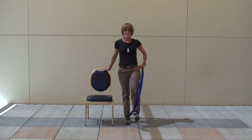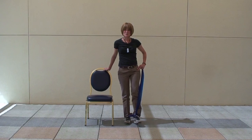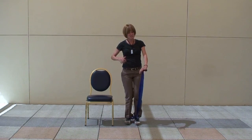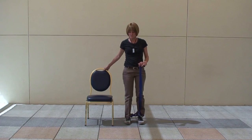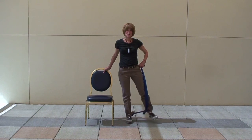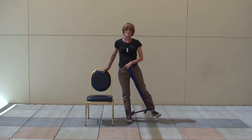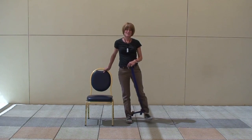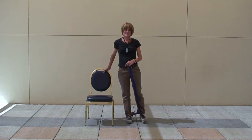9, 10, 11, 12, 13, 14, 15, and 16. Good. And then if you want to just relax yourself a bit in between, do a little squat, and then we'll move on to the side kicks. Ready? 1, 2, 3, 4. You just want to keep your upper body in alignment with your lower body. 8, 9, 10, 11, 12, 13, 14, 15, and 16.